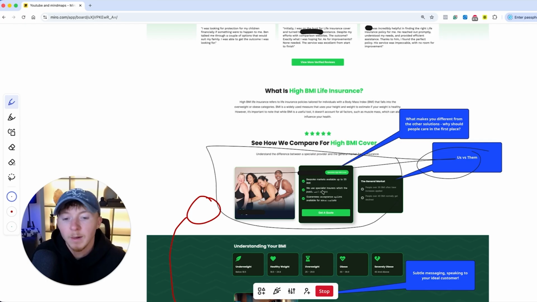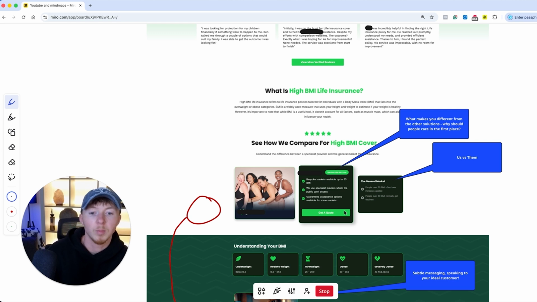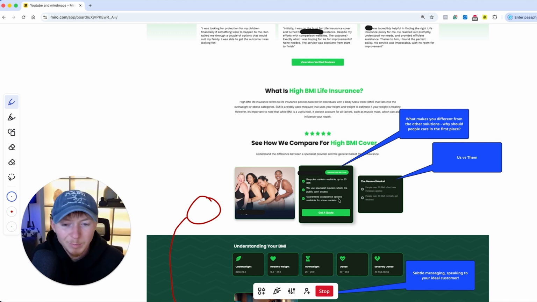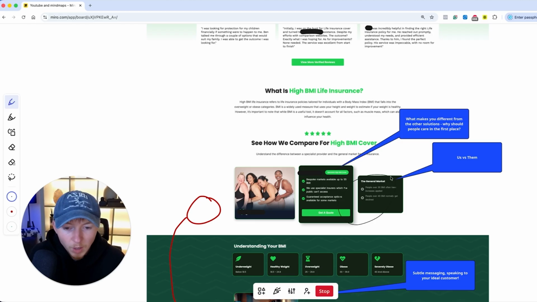Now, it's not to say that other people don't have these, but the us versus them shouldn't be you versus the equivalent version of you. It should be you versus the worst version of you. So for example, in this instance it is life insurance for people with high BMI, right? So what we do there is that this client, because they offer an advice service, they're able to work with people that might not fit the typical bill. We're able to work with people that don't just typically sell online, or buy online. So the general market who we're comparing this against might be the comparison brands.